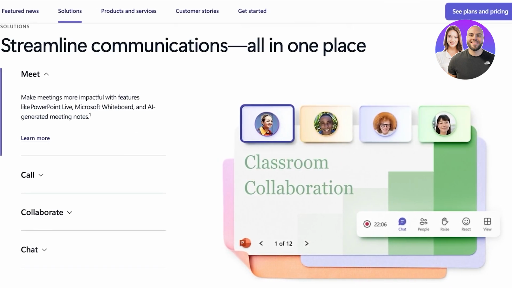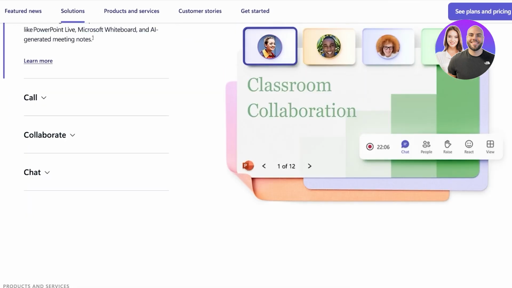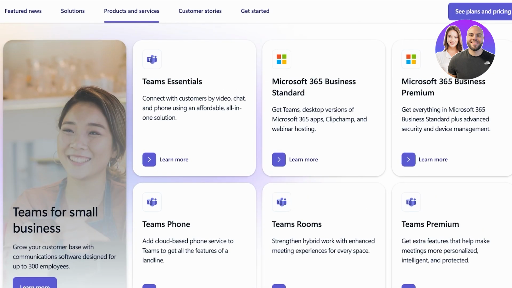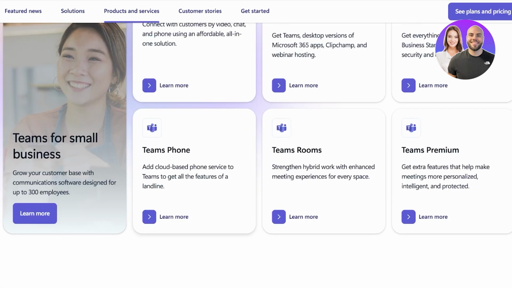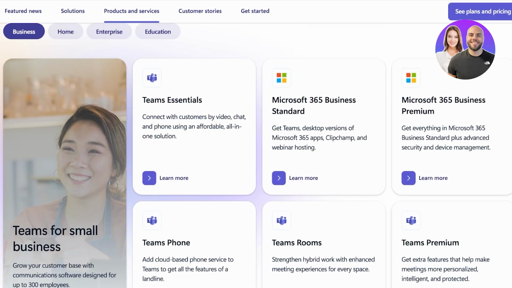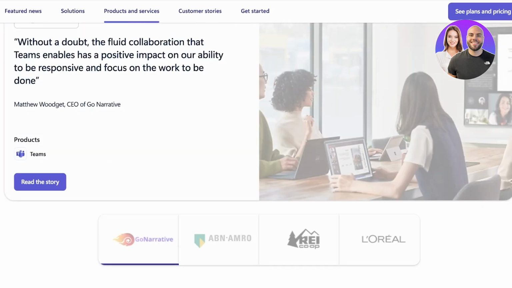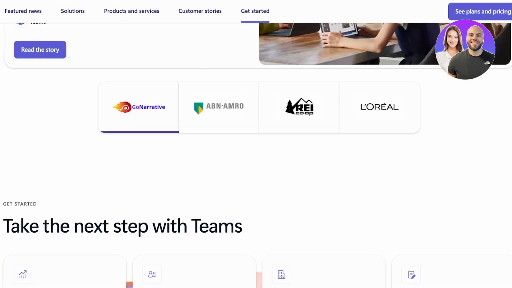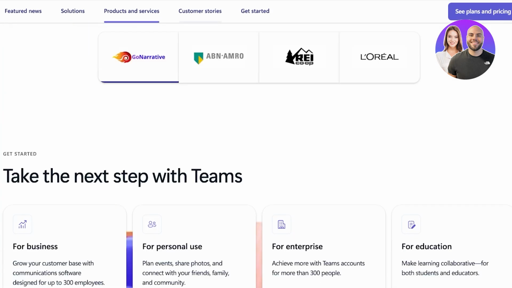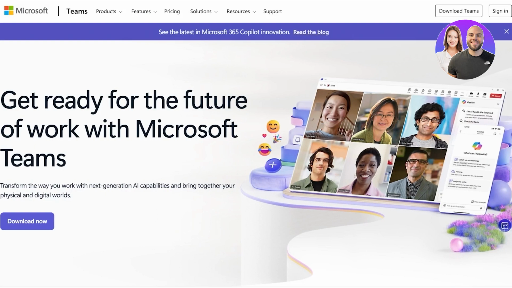So you guys can see that you can meet, call, collaborate, and chat all directly from Teams. You have Teams Essentials, Teams Phones, Teams Room, Teams Premium, and your 365 Premium packages that are going to also include Microsoft Teams. So we're going to proceed and click on Sign In, and we're just going to wait for our Sign In tab.